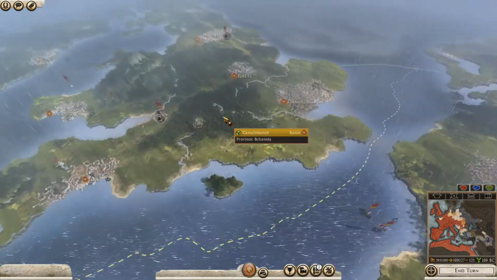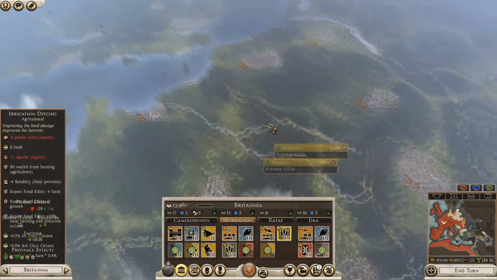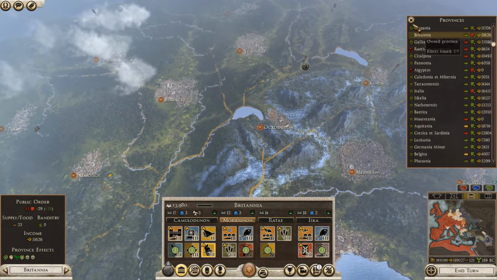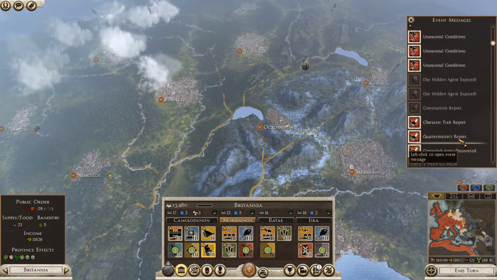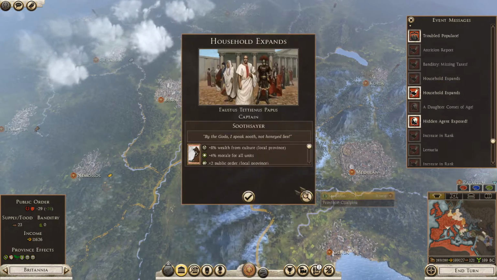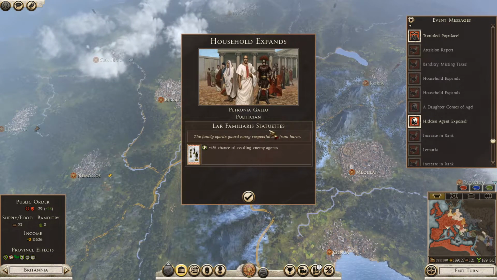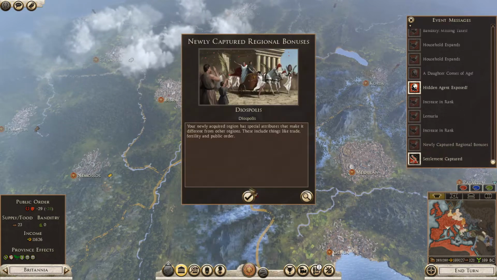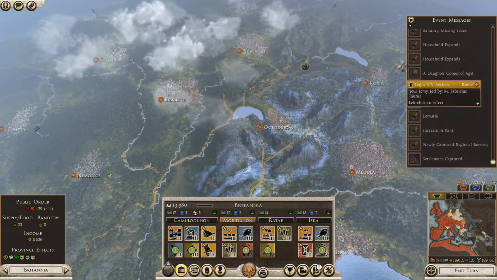We've moved this navy here. This navy's getting back home. And I'm going to have to go through all these provinces off camera. I mean, has anything else happened? Quartermasters, trade, troubled waters, household expands. Soothsayer, he's a captain. And he's the La family statuettes. In the camp, newly captured region bonus. Okay. Acquired region, separate capital captured.